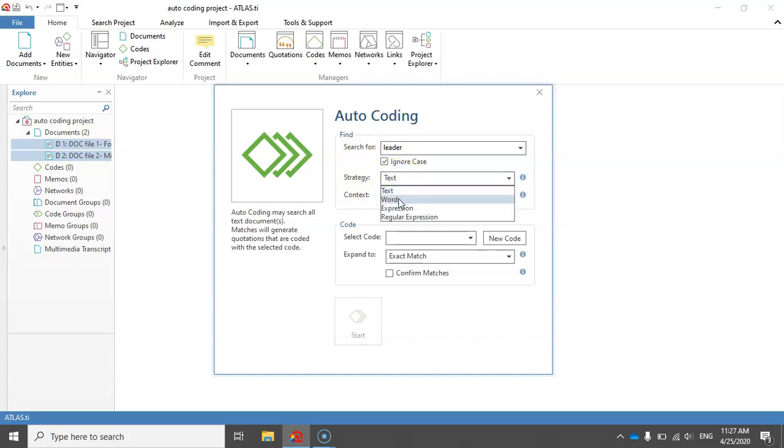But if I select word, ATLAS.ti will only look for the term leader in these two documents. So in this example, I'm just looking for the term leader. So this is my search term, and I'm not interested in other words such as leaders or leadership. So that's why I select the word strategy. Also note that I cannot change the context. If you click on this, nothing happens. So you cannot change the context of the search.